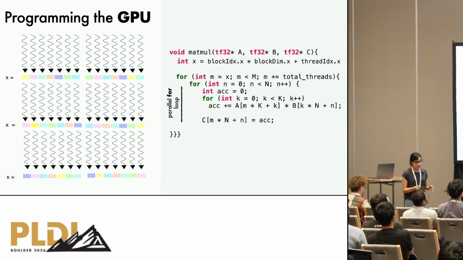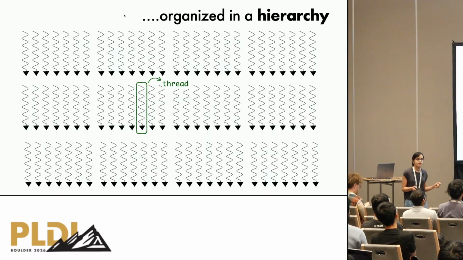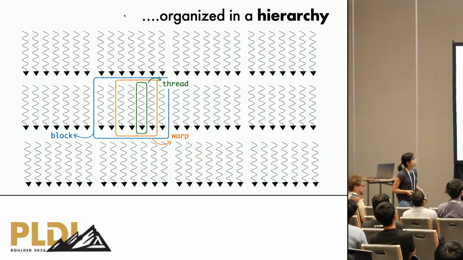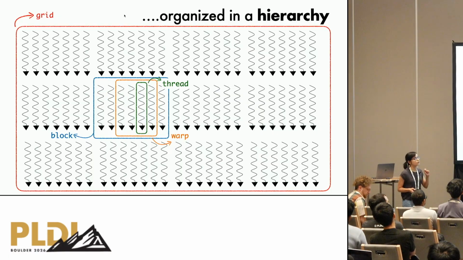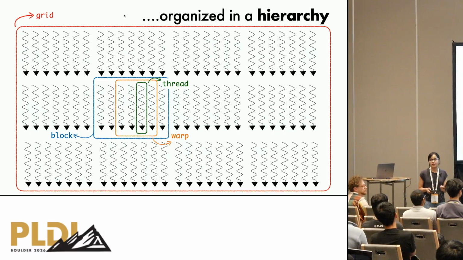Now, internally, the GPU is actually organized in a hierarchy. There's a single thread, which is the smallest unit of sequential control. There's a warp, which is a group of 32 threads. Instructions are issued 32 threads at a time, and they execute in lockstep. A block contains a configurable number of warps, and a grid, a configurable number of blocks. This hierarchy is not only useful to logically organize your computation, but rather has meaning. Certain operations are only meaningful when executed at certain parts of the hierarchy.